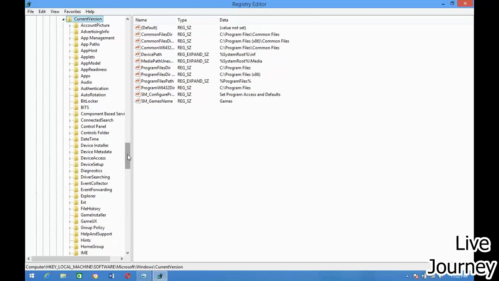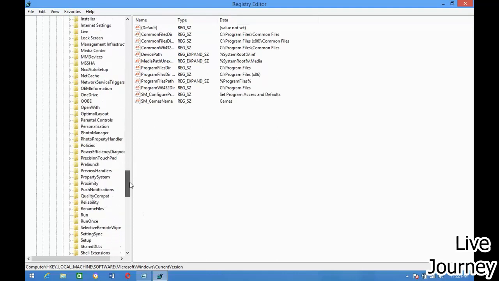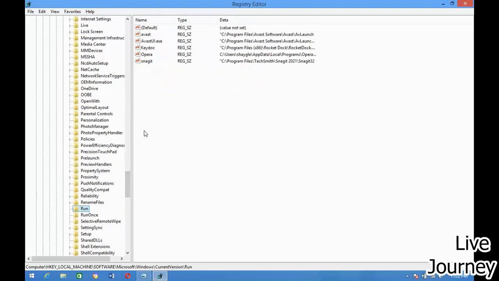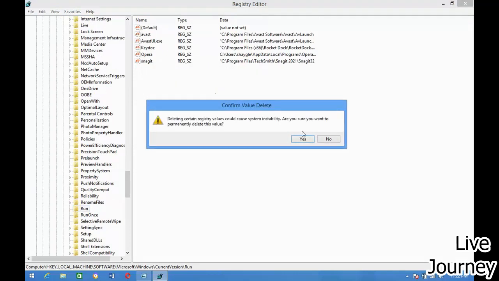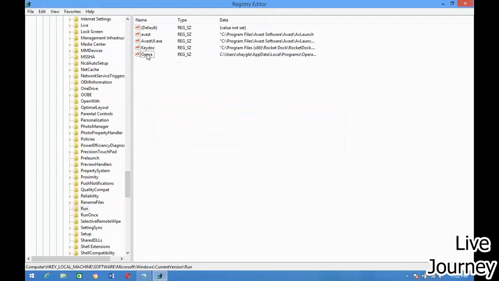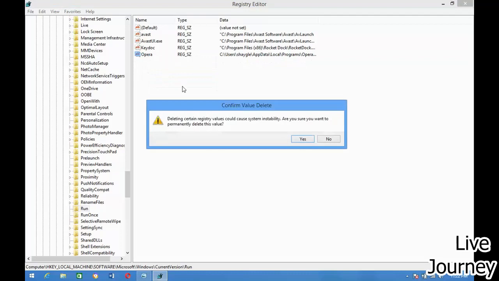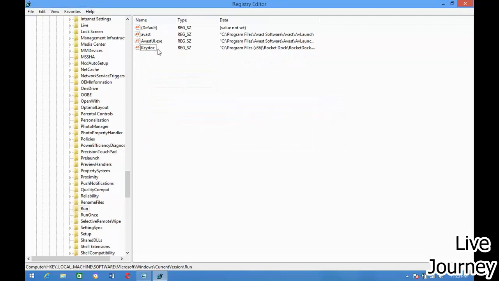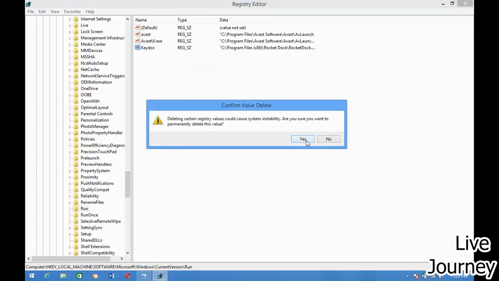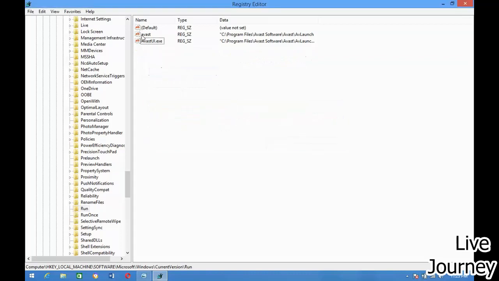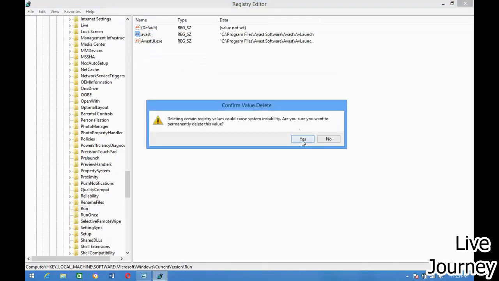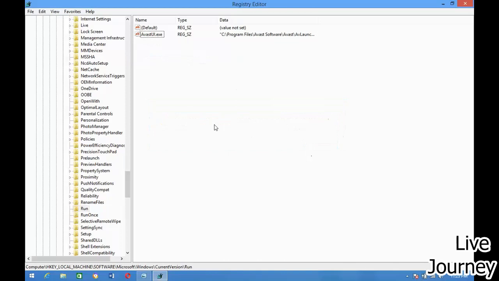Now from here select Run. There are also some. Now also delete the keys you do not want to run at boot time. It slows the system. Now here is Aware. I am leaving it because Aware is running at boot time. Now close the registry.